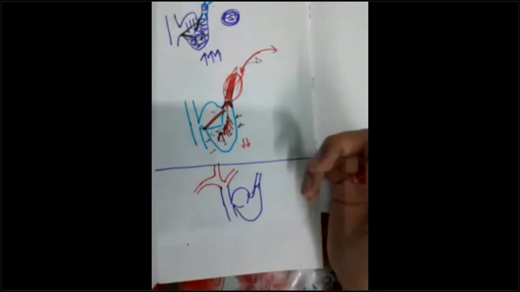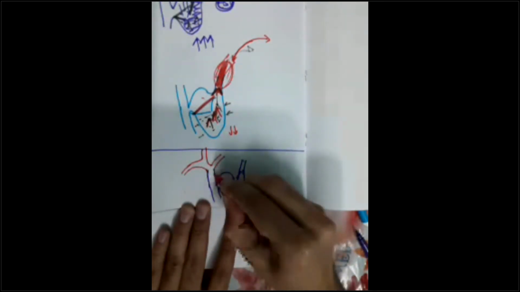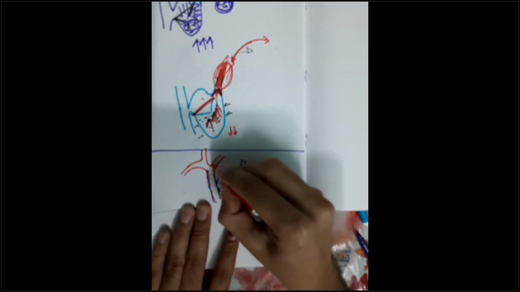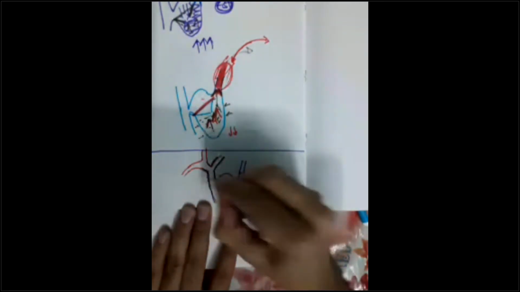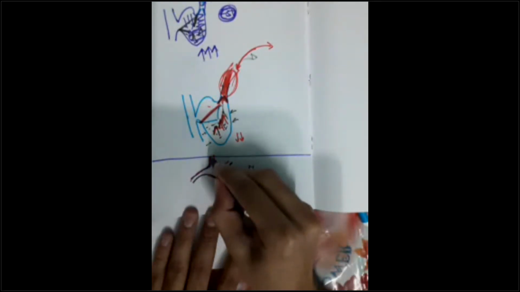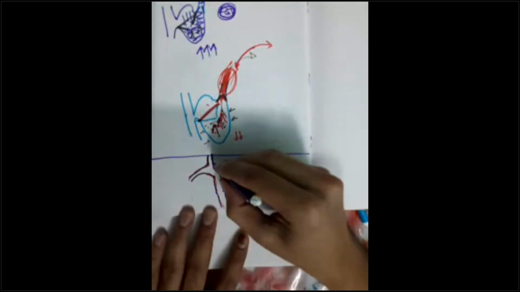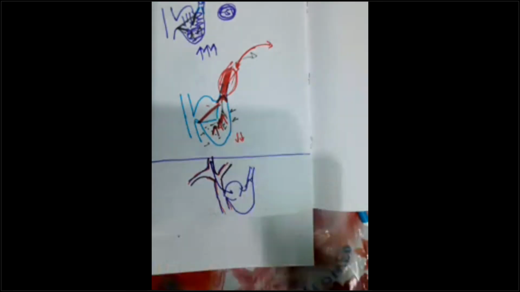You have to use your mind a bit here. This is my atria, this is my ventricle, this is the superior vena cava, this is the inferior vena cava. My superior vena cava is formed from the right and left brachiocephalic trunks. These are my right and left brachiocephalic trunks. My brachiocephalic trunk is formed by the subclavian vein and the internal jugular vein. Can you see, guys? My internal jugular vein is in direct line with my right atrium.